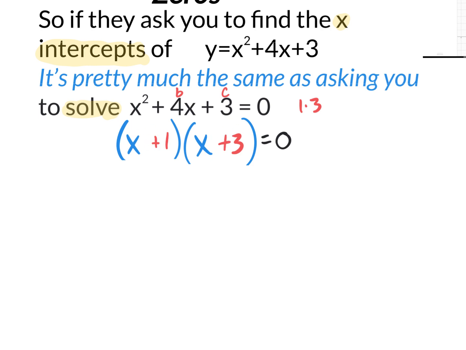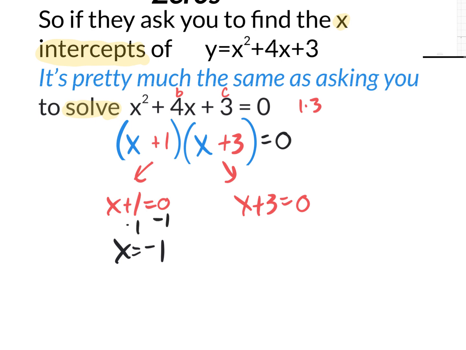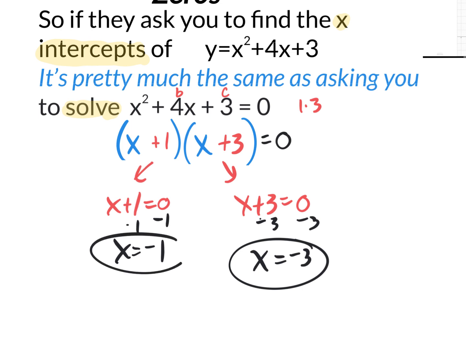And the reason why we did that back in the factoring chapter was to split it and say that first x plus 1 could be equal to 0, and that second x plus 3 could also be equal to 0. That means that we're going to get two answers. x equals negative 1 if you solve it, right? And over here, negative 3 also if you solve it. And those are your two answers. x equals negative 1, x equals negative 3. So if the final exam told you, solve this equation, well, you're going to factor it, split it, and solve it, right? But solving it is the same thing as finding the x-intercepts.